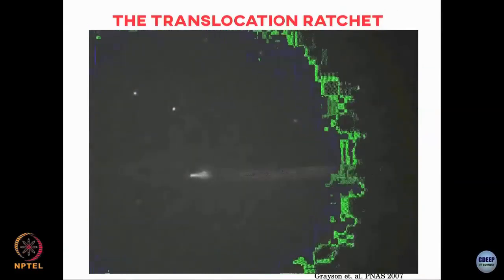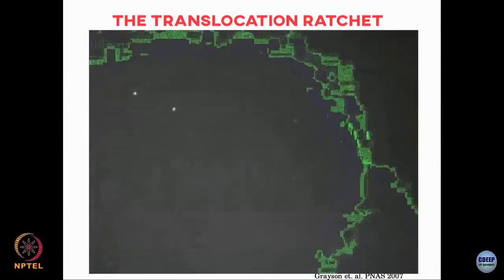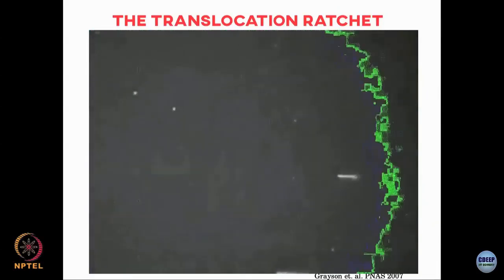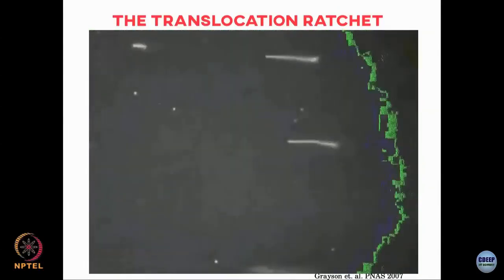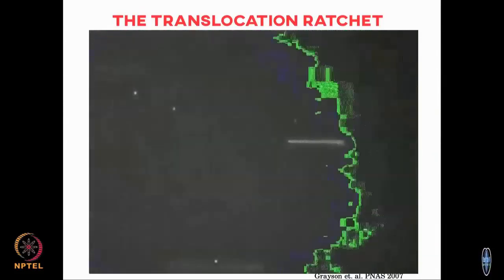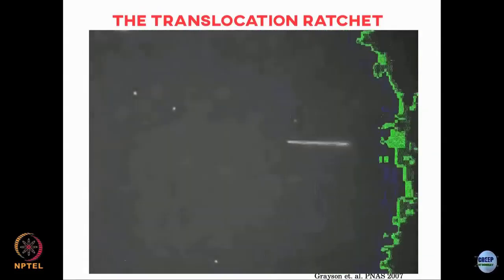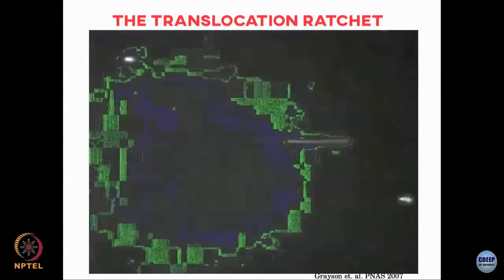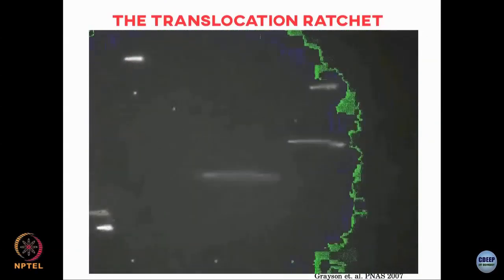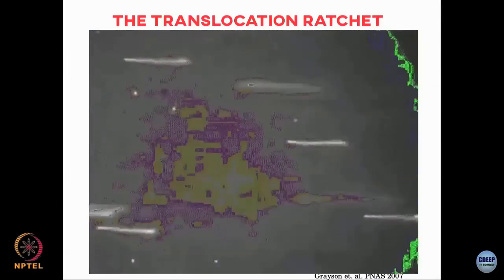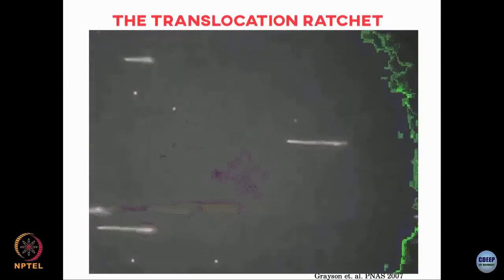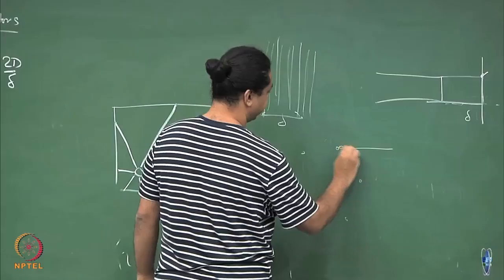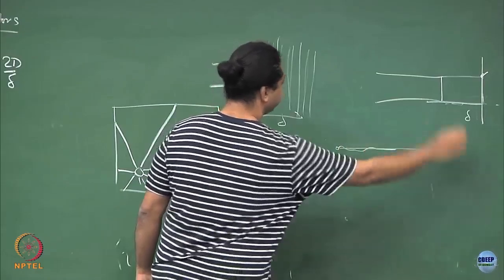So for example, this is actually an experiment on this pushing out DNA from viruses, viral capsids. So these points are different viruses and you will see that these viral capsids are being ejected. This stuck for some time, it will get ejected ultimately, and once it gets ejected there is a flow, this is a solution where you take many viruses and the virus sort of ejects its DNA and once ejected the DNA will zip out.